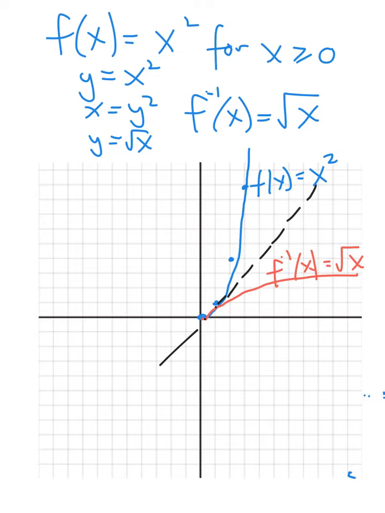And by the same token, if we wanted to find the inverse of f of x when x is less than 0, we'd get that graph. And if we took the reflection of that one, we would end up with the bottom half of this parabola there. So this would be f negative 1 of x equals negative root x. Now the book goes into this in some detail, but it's not essential to know this. This is just extra work.